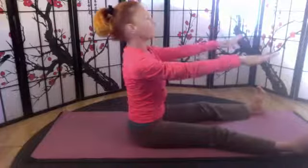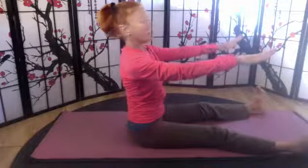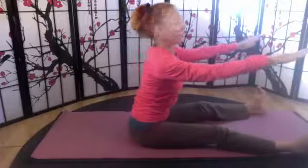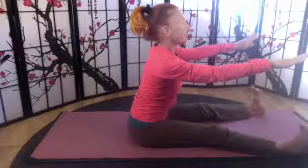So get this sense of lifting. And now I'm lifting my arms. Can you get even more length in the stomach? So the hands are in front of you. We're going to go forward with a flat back. So no rounding, you send the sit bones back and you just hinge forward, flexing the legs.